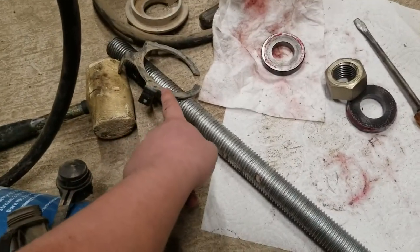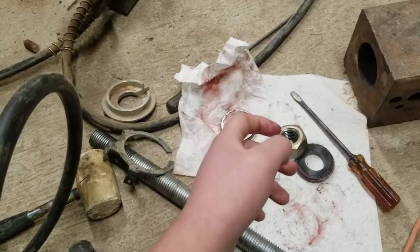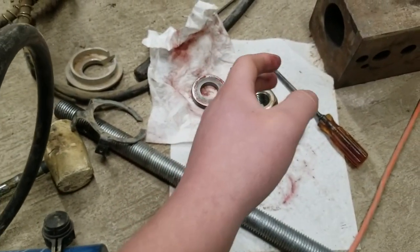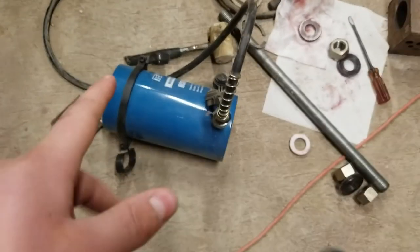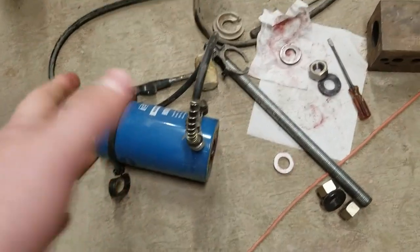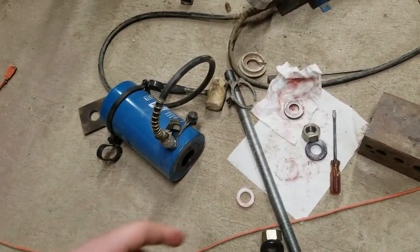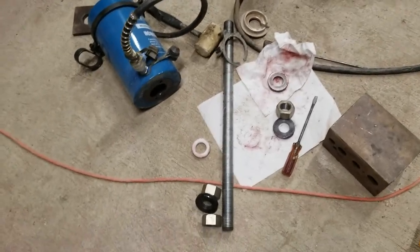When you bottom it out, we take the all thread out, and there's still a nut on, I believe it's this end we used. There's still a nut there, and you can just jam it out, hit it on a piece of metal or something, and it'll come out pretty precise. So that's what we did there. That's the whole setup for this thing. Not too complicated. It's a bit of a pain in the butt, but it's hard to expand tubing like we want to. It's not like we're doing a coupler for an exhaust or anything.